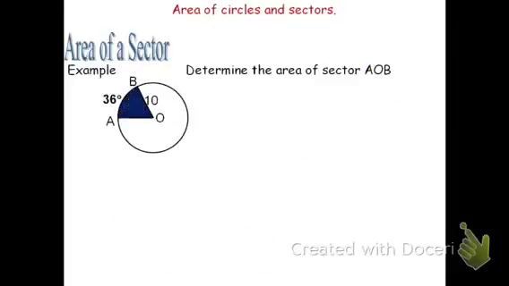In this case, we want to find the area of sector AOB. We have the measure of arc AB is 36 degrees, and we're told that the radius is 10 units. So let's put this together. We know that we have 36 degrees out of a full circle. A full circle is 360. So when we set this up, we're going to say the area of that sector is the 36 degrees that the arc measures over the 360 times the area of the circle. Now in this case, we have a radius of 10, so that's going to be pi 10 squared.